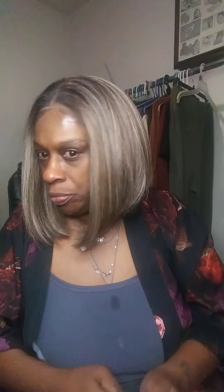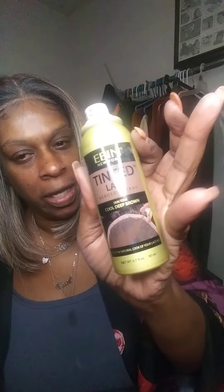Okay, I am back. I have put the lace down as best as I could, just a little bit of baby hair here. I haven't put any powder on the lace yet because I'm not sure if I'm going to do a middle part or a side part. This is what the middle part is looking like so far. I'm going to give you a quick 360 — you can definitely see I did spray the lace with this brown tint lace spray, and it did do just a little bit of justice, but not much.